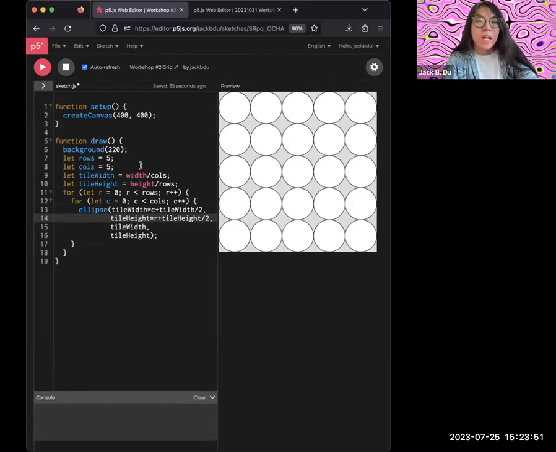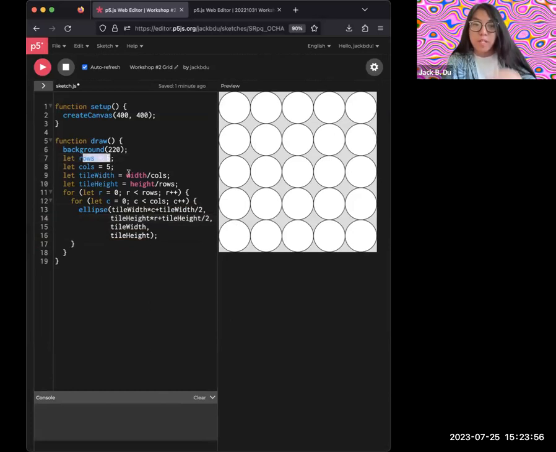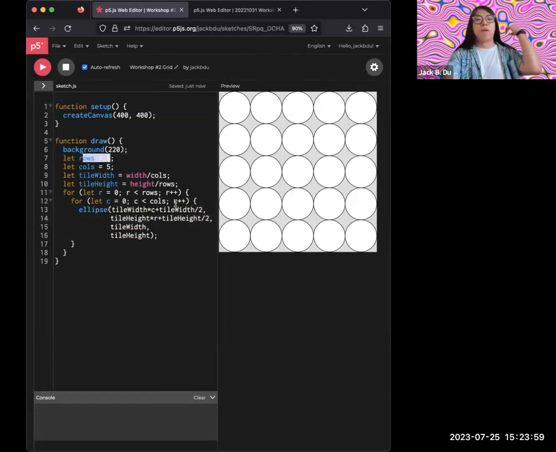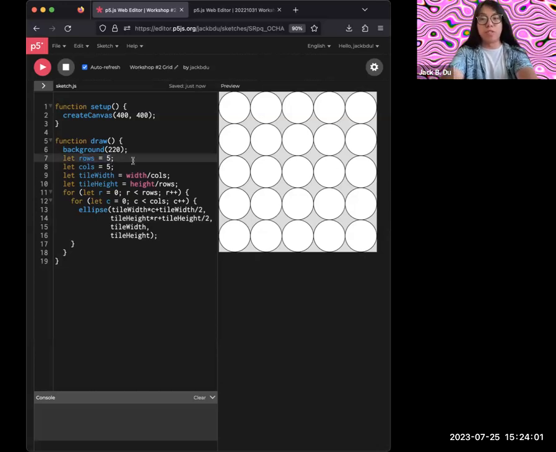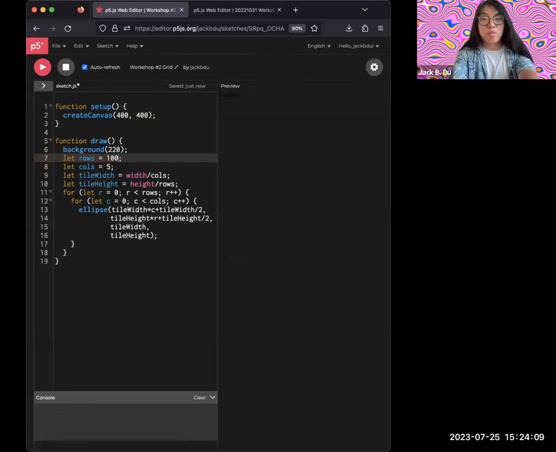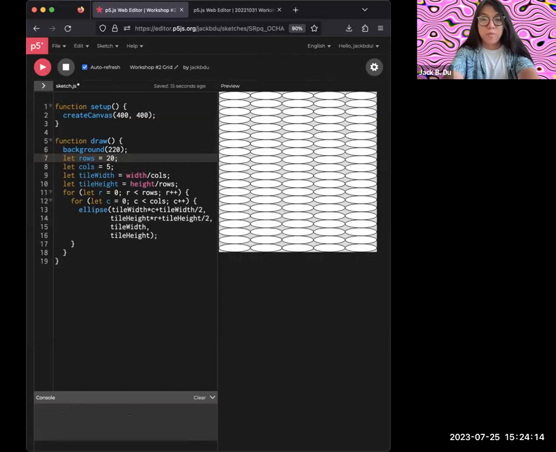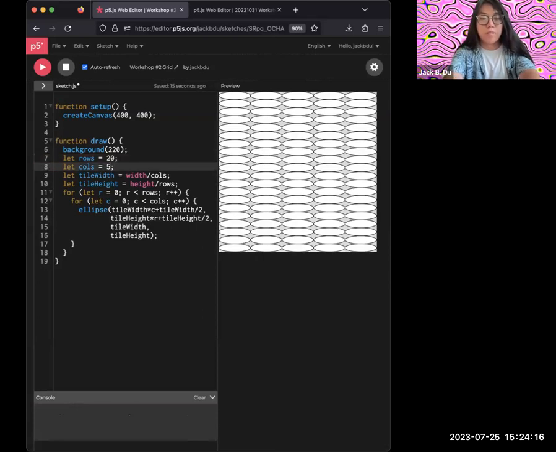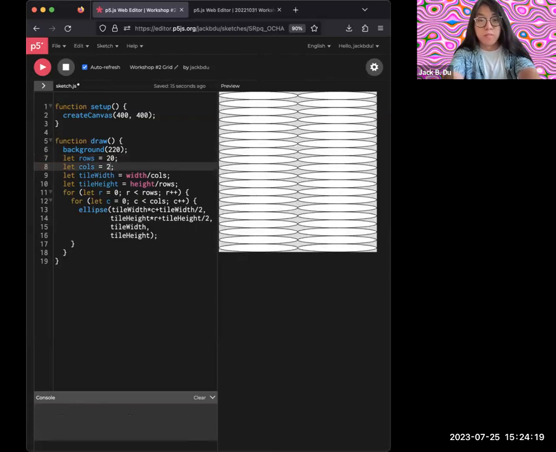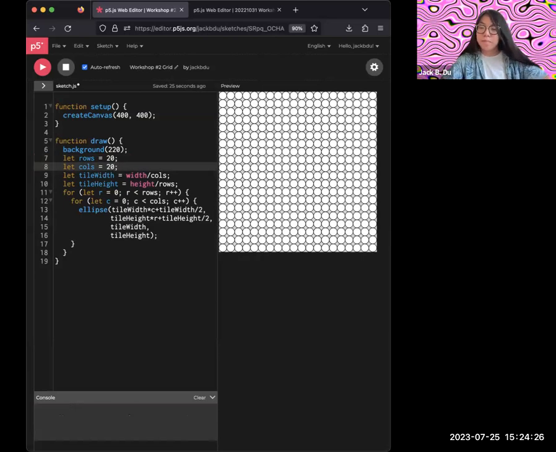Okay. And since we wrote everything based on variables, we didn't use a fixed number. Now it's very easy for us to adjust the number of circles we want. We can increase the number of rows, further increase the number of rows, 100, that's a little bit too much, 20 rows, and the number of columns, we can make it smaller, we can make it bigger, 20, so now they're all perfect circles.